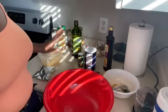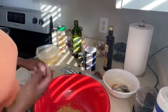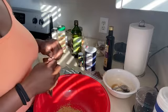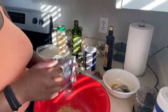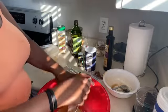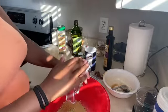Oh, here we go. So, I don't know if they mean to say, like, one-third a cup of water, plus two, that's what it say, plus two tablespoons of water. I'm doing both bags of falafel mix because I don't know how much one bag is going to make. So, I'm going to do two bags.